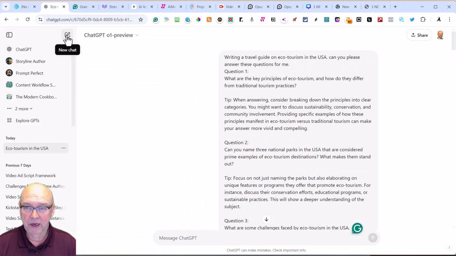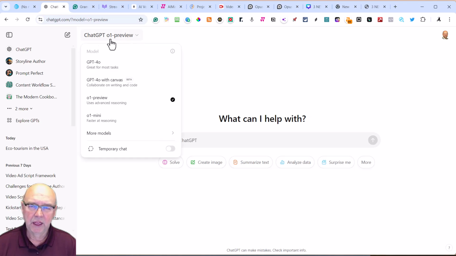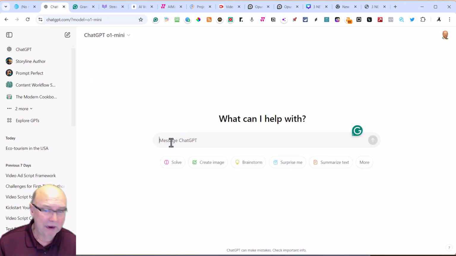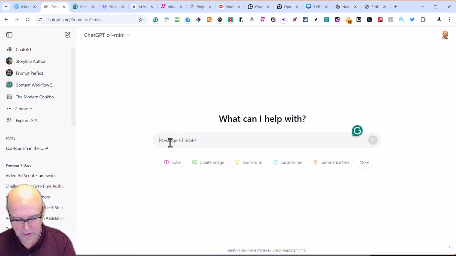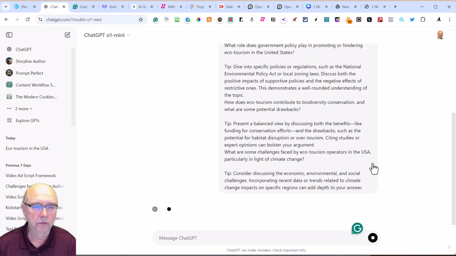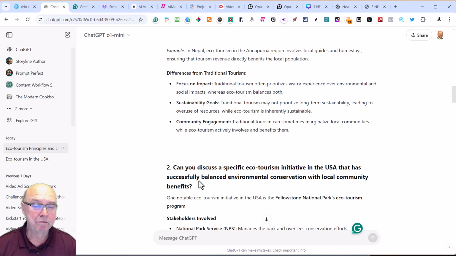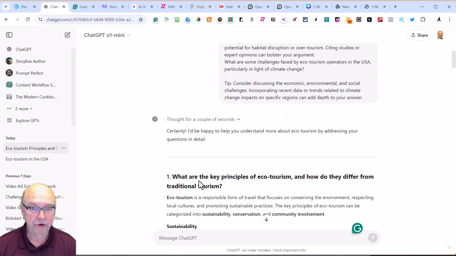Come up here and I'm going to use, instead of using this is the best one to use for answering questions, but I'm going to use mini just to make it a little bit faster. So I'm just going to say I'm learning ecotourism. So this is even better context to put into your book writing, Bookmasher, in the resource text.